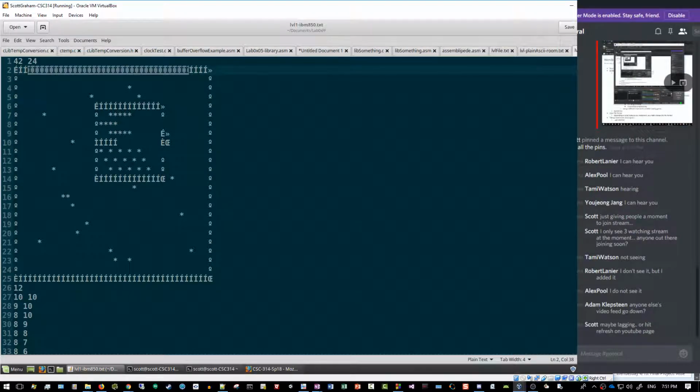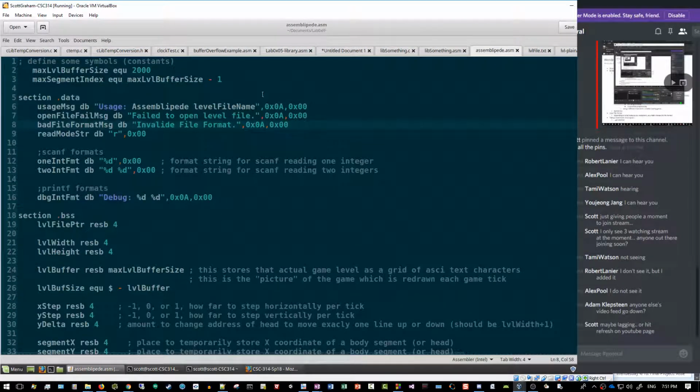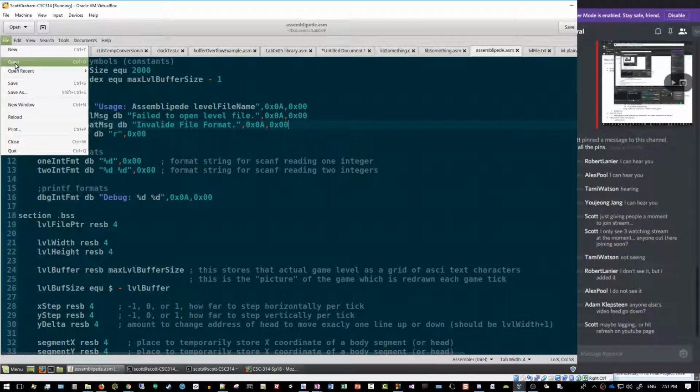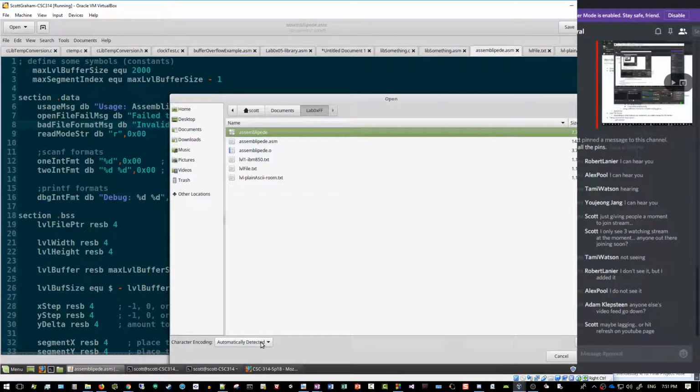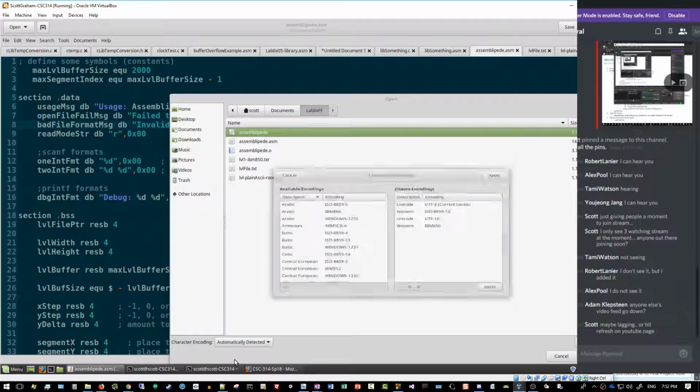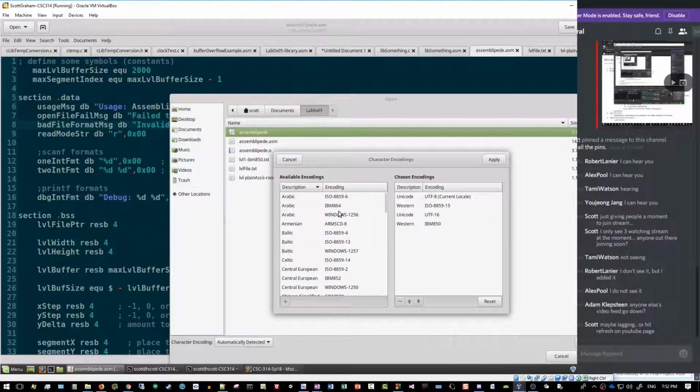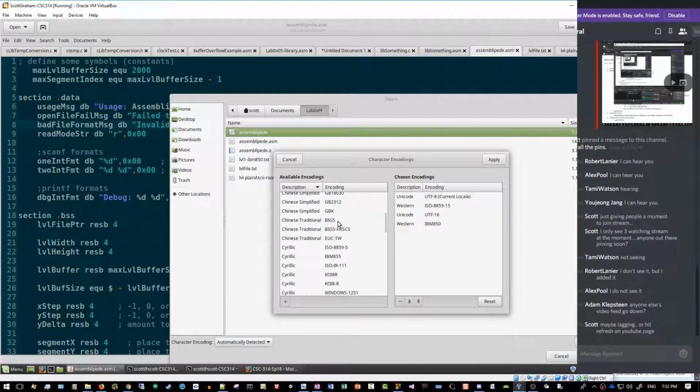So instead of opening it that way, let's close it again, and now let's do a file open, and it's in the file open where you choose the character set. And so once again, you want to find the IBM 850, Western IBM 850. That's the character set you want. And of course, that's not going to be listed by default, so you have to choose Add or Remove and find it first.